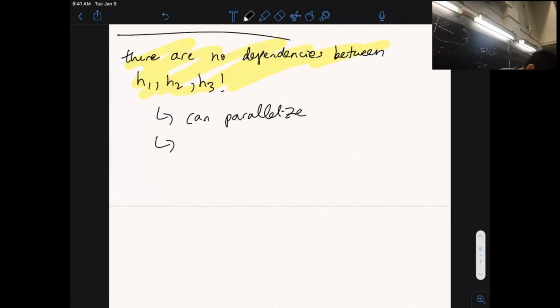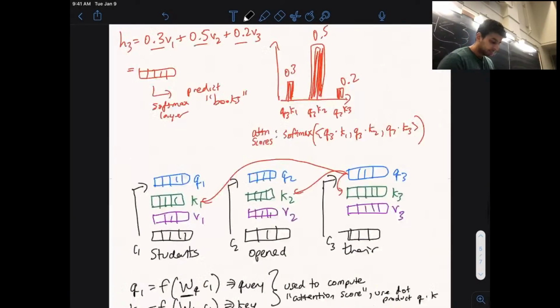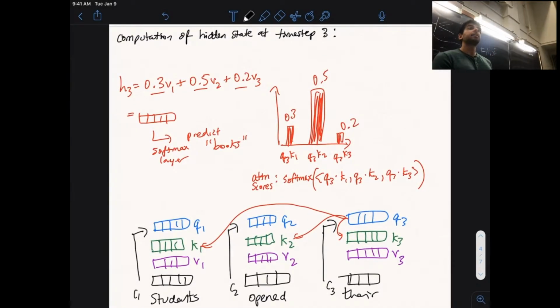The other property of this is that we've reduced the bottleneck. And how is that? Well, you can see here that the model does not necessarily have to give a high attention weight to the current time step's vector, right? It could decide to put 100% of the probability on the very first vector.